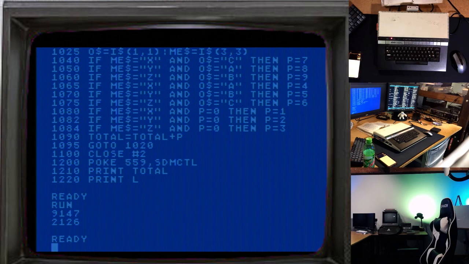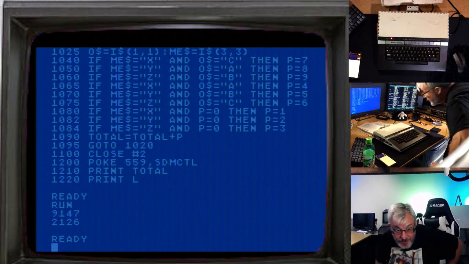Is it this? No, it's not this one. No, I don't have it over here. I have my original Atari 800 XL that I got. I must have it stored somewhere else. My original Atari 800 XL that I got in 1980.